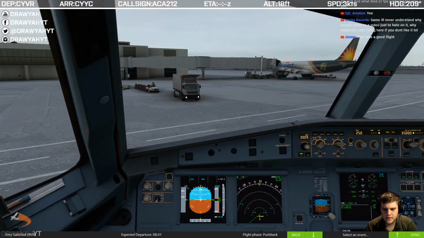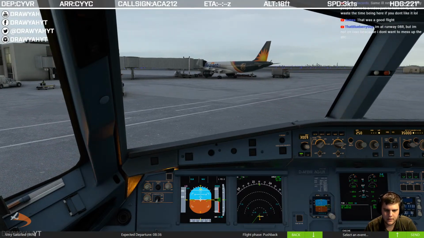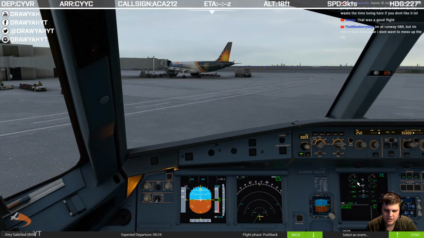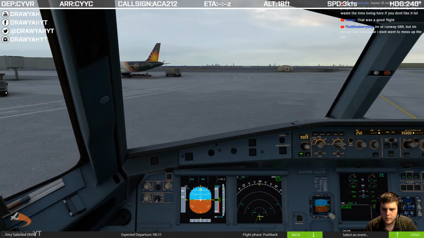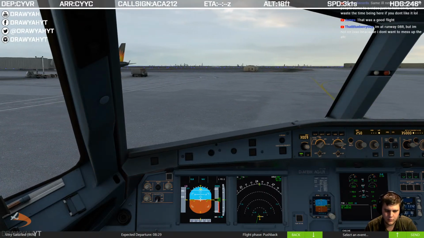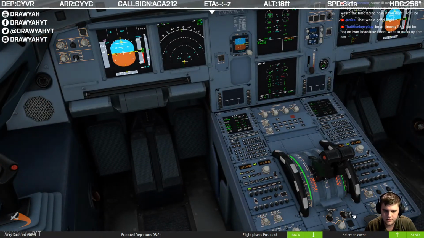Need to remember that the engine starts on the A320neo take a bit longer than the CEOs and therefore can have to wait a little bit. But once the engine N1 hits around 17-18, that's when we'll know, we'll see it go available. There you go, engine 1 available, engine 2, we can now start.